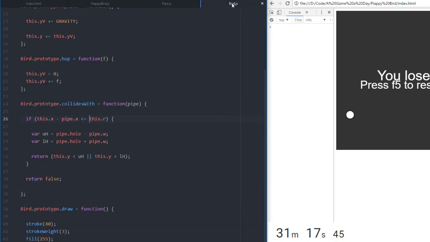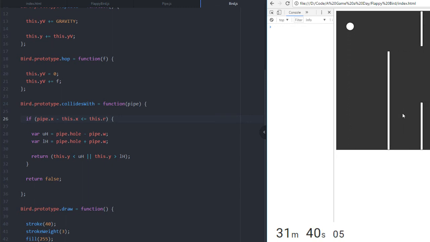It's 50. Okay, so this is 50 minus the pipe's x. Now what we have to do is actually, we have to say pipe x minus this .x. My bad. There we go.